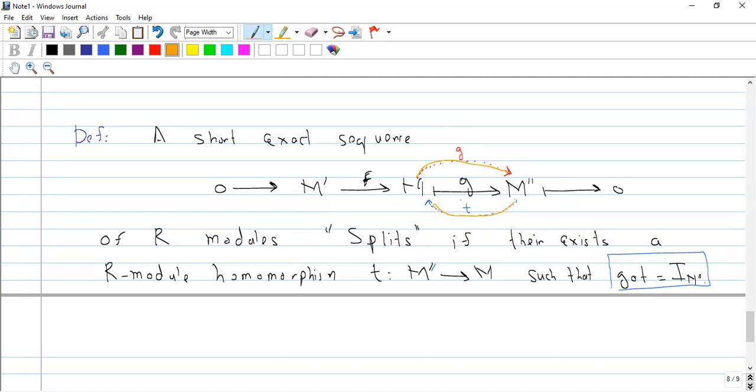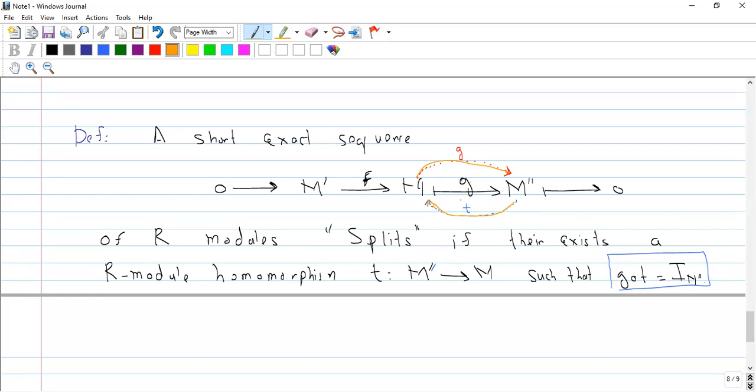So here, to be an inverse it should be an inverse from both sides: first apply G and then T should be the identity map, and then apply T and G, it should be the identity map. Here we know that G is surjective, so we may not be able to compute a complete inverse because surjective does not guarantee bijective. But at least the sense of a one-sided inverse makes sense. That maybe there exists a one-sided inverse of G.